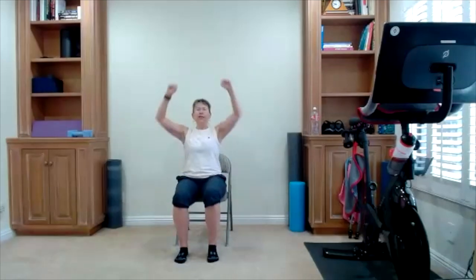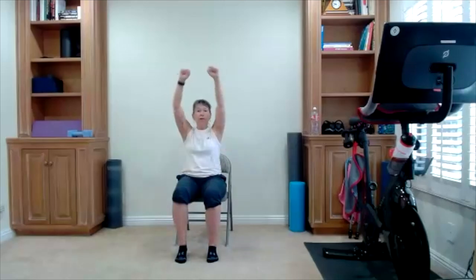Just march. There is the heel lift version. Add some bicep curls. Open, close the elbows. Take this into overhead presses. Arms go up and over. Feel the extension. Remember, you can go a little in front of you if that feels better for your arms.